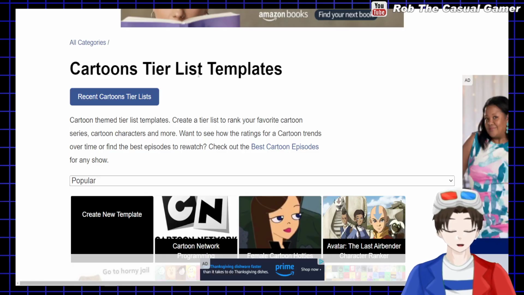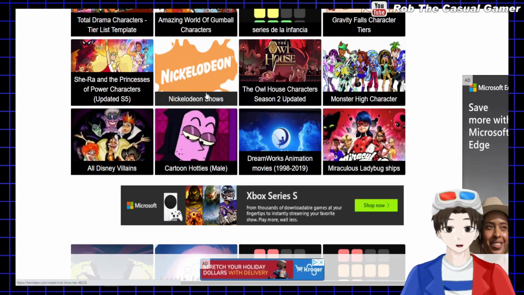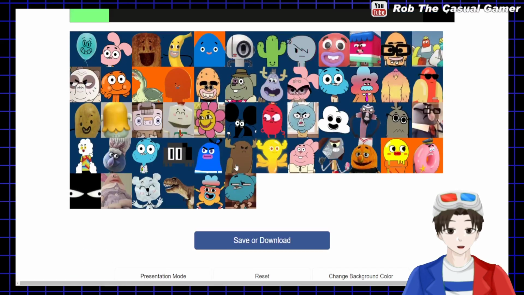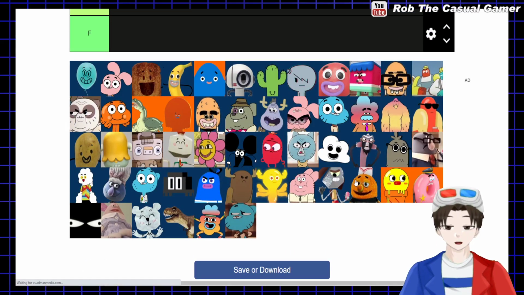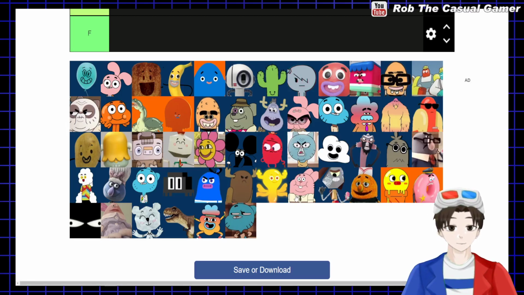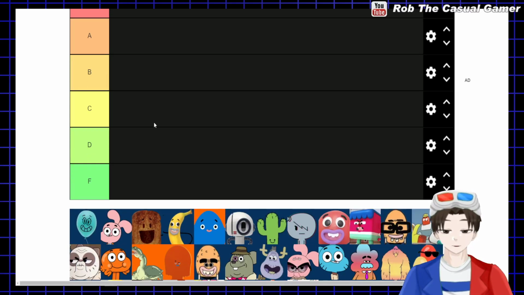Let's see what we got for cartoons. Can we do like a quick cartoon? Amazing World of Gumball characters. Let's see how big that one is. Okay, that's all right. I think we're gonna do this one, and then we're gonna probably end. Although, granted, I haven't, shoot, I haven't watched Gumball in a while. All right, this will be like a speed round, speed run.